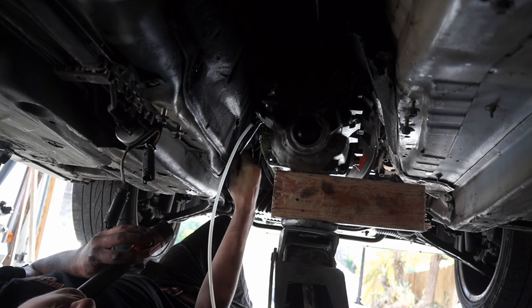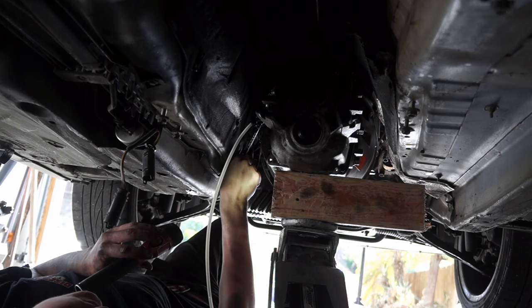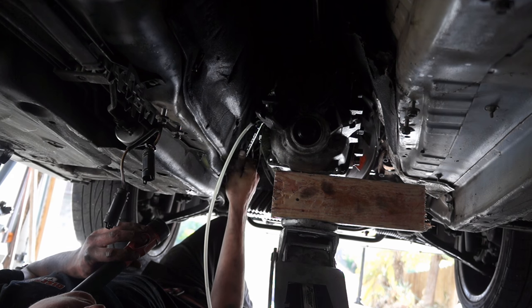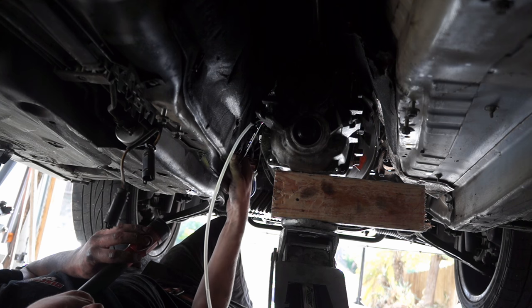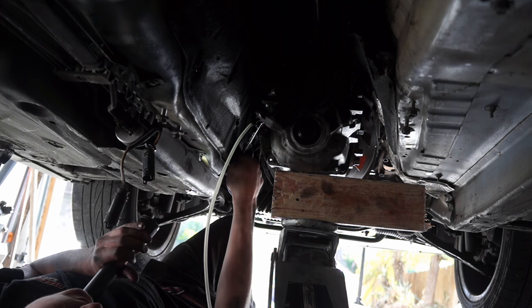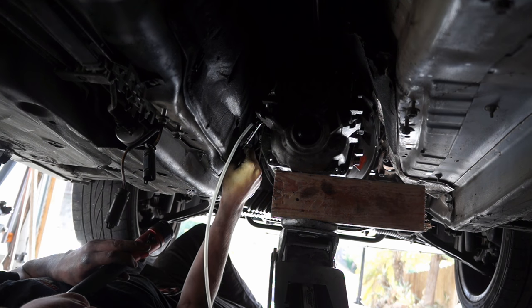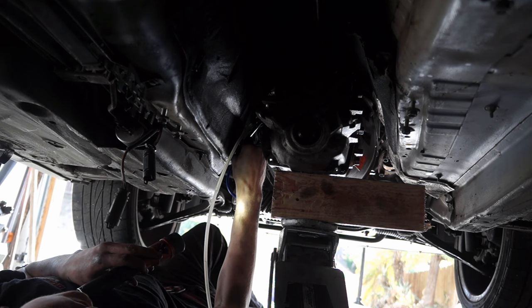Push it — how does it feel? Feels good, it's just not returning — not coming back. I have to kind of use my foot to bring it back, but we've got pressure at the back. We're getting close, not there yet. Now it's coming back — I still got an air line. Hold it, closing. Check the master right now — add some more fluid. It's coming back on its own now. Go down and hold it one more time — crack — close — that's solid fluid.